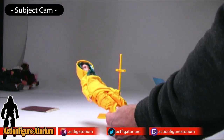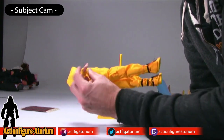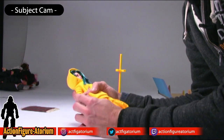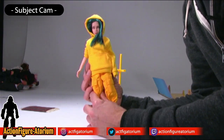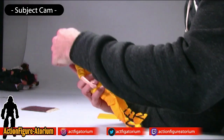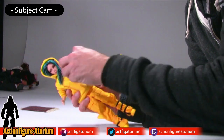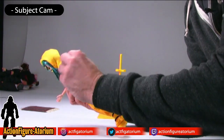It is, of course, just one of these. Let's see how generic the articulation is. I was going to say it looks like they do most action figures. They take a generic body and they put a sculpted head on it. And I have to say that looking at the body, it all looks very articulated and functioning and moves very well.